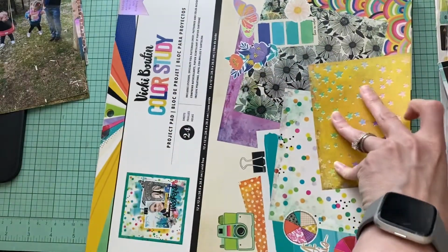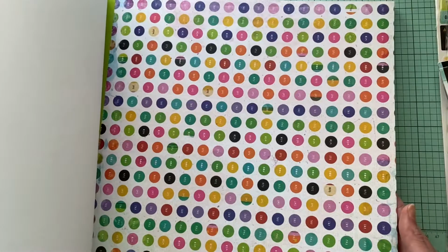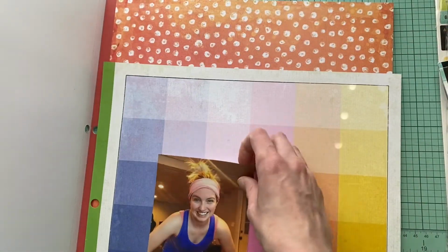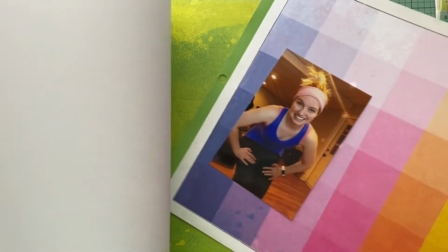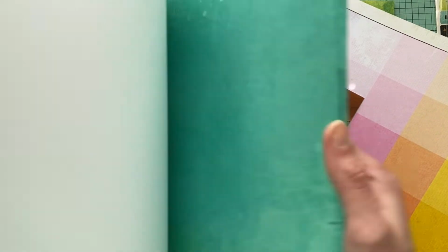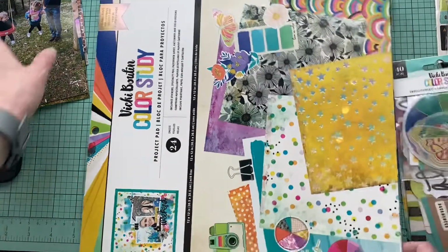And so I'm going to put that off to the side, and I'm going to pick another page that kind of matches that and see if there's something else I could add to it. If not, that's fine. Let's see. I kind of like this one right here. It brings in a little bit of polka dots, but I feel like this background does it itself. I don't want to add anything, maybe a couple of embellishments. So I don't think I'm going to add any papers to this one. It's so pretty and I don't want to cover it up. So we're going to leave that like that. That's our plan. And then we're going to go on to the next one.